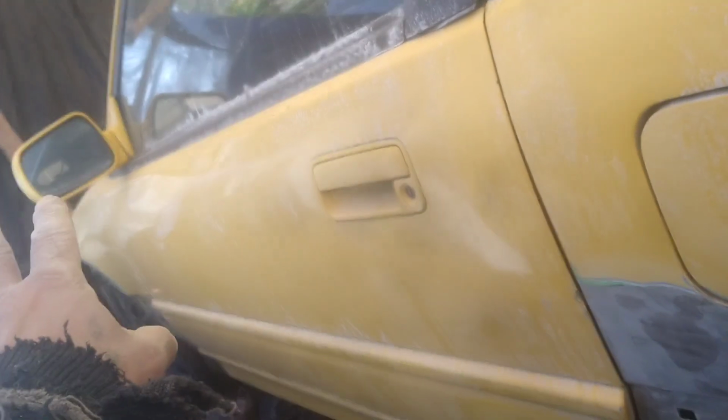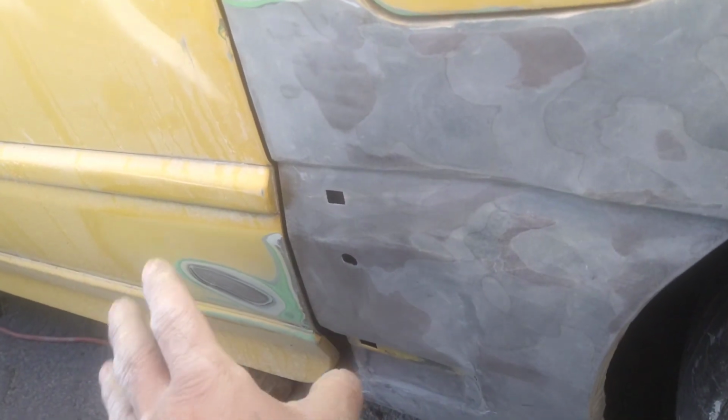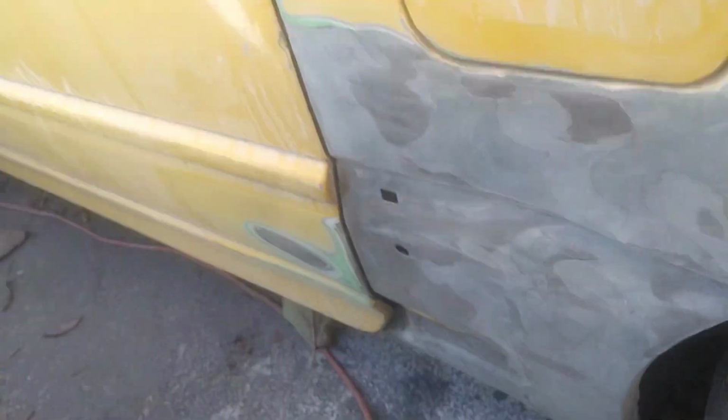So we got the front fender done, the hood is done. We got the door ready, prepped, pretty much done. This side of the quarter is done. Now we're gonna move on to do the other side of the quarter panel, the same thing. Smooth it out as best I can with the machine, and this is done. This side of the door is pretty much in good condition.